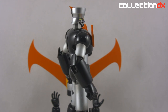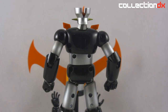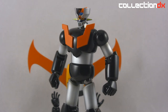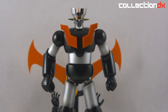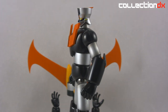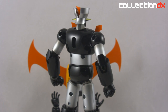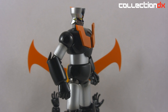You might ask, what the world needs is another Mazinga. Well, in Japan they just had a brand new Mazinga television series — Shin Mazinga Z — a new Mazinga Z anime. And of course, with any new anime, you get a slew of new merchandise. Yes, there have been a few Soul of Chogokin Mazinga Zs, and yes there will be a few more, but this is an all-new item and it's pretty revolutionary in its design.